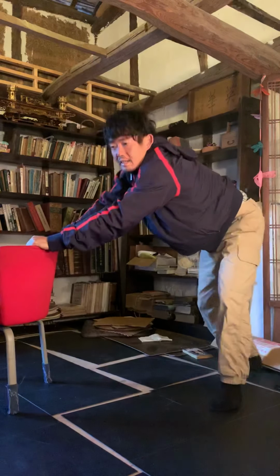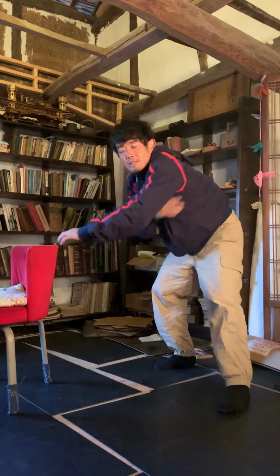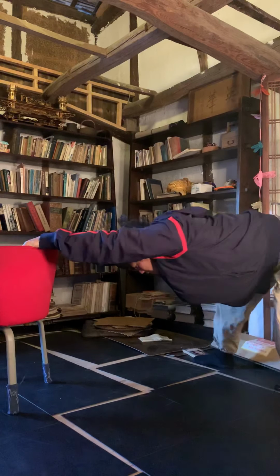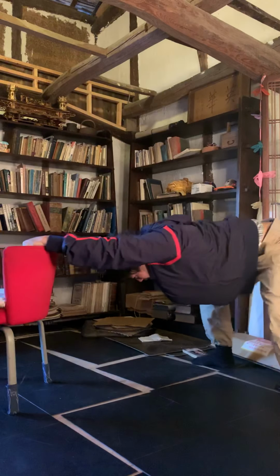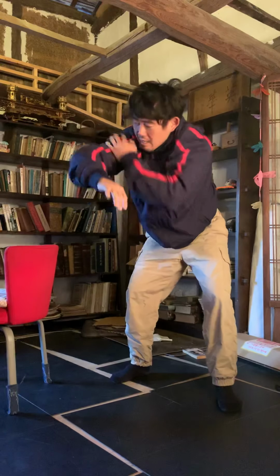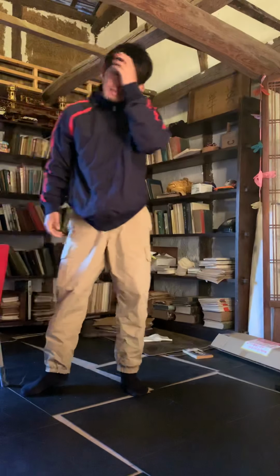And to gain an overall much wider range of flexibility and movement, try to go a little bit sideways like this. If your chair doesn't turn, find a way that your shoulder feels more stretched, but try to go sideways so you can feel across from here and across from here.